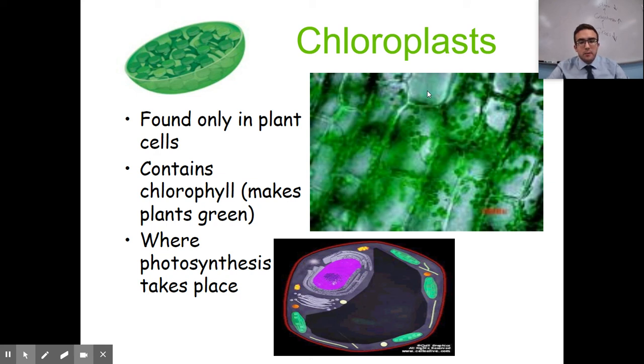A common thing to talk about is that a lot of students think there's only one chloroplast or mitochondria inside each cell. That's not true. Plant cells will have around a dozen chloroplasts inside one cell, and they might have 3 or 4 mitochondria. So there can be multiple chloroplasts and multiple mitochondria in there to help it work.